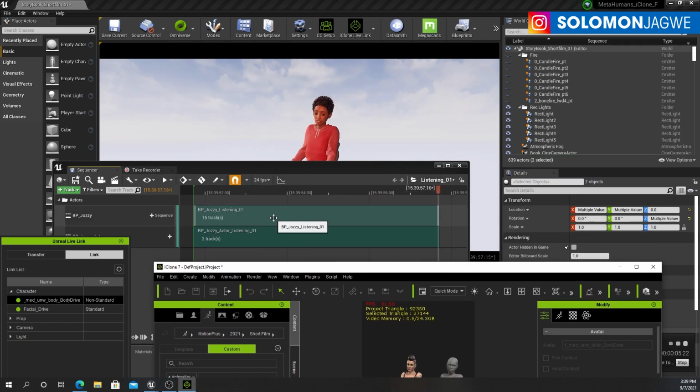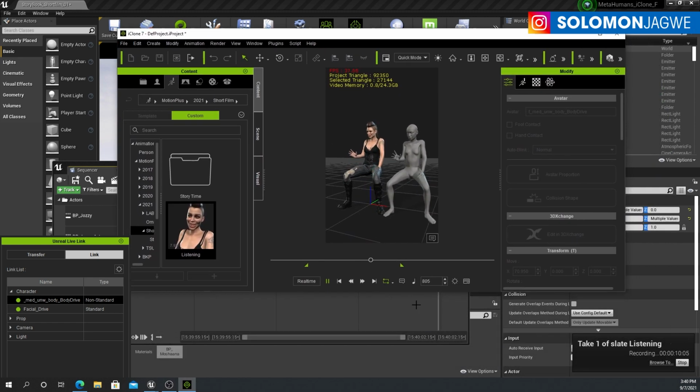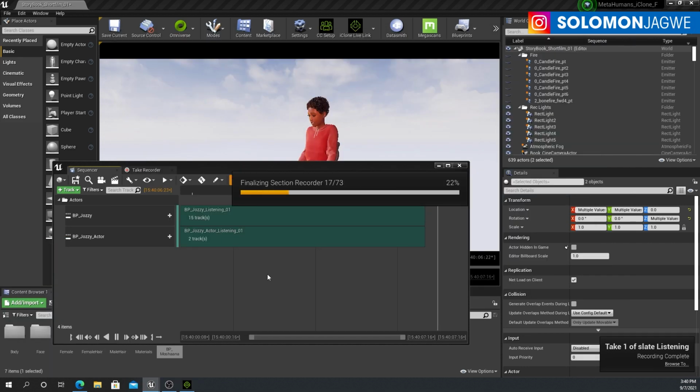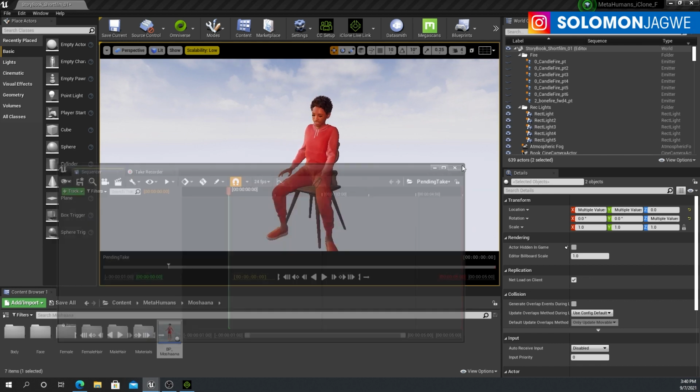So it's recording that animation, and once it gets to the end, I'm going to pay attention. When it's time, I can press stop. All right, and it's going to save the animation. So initially, it's going to look like it went away, but that's by design. And so we can just simply close this.